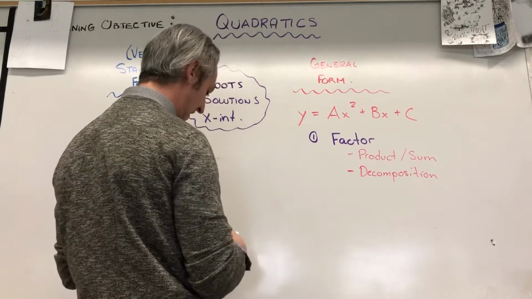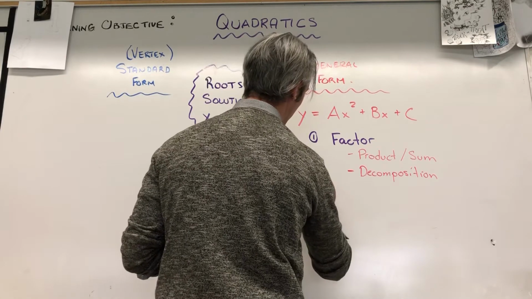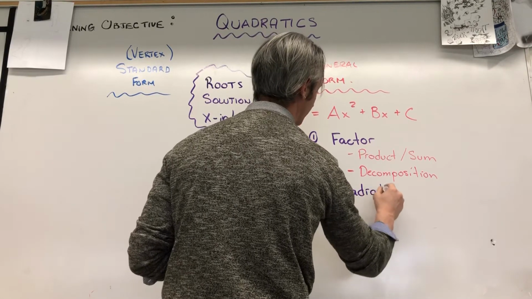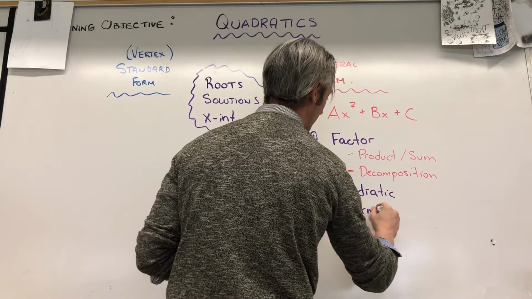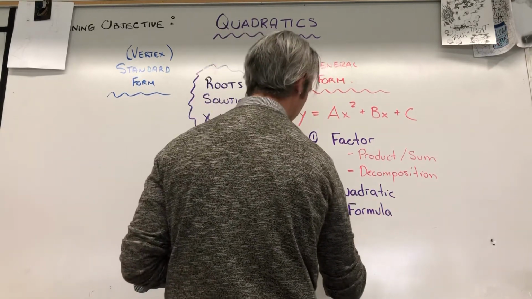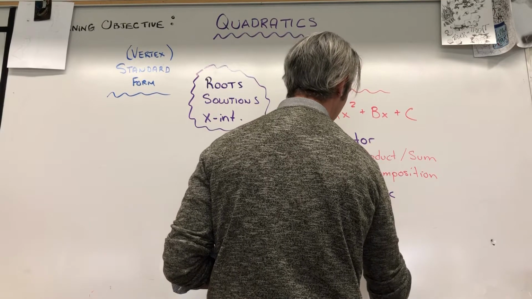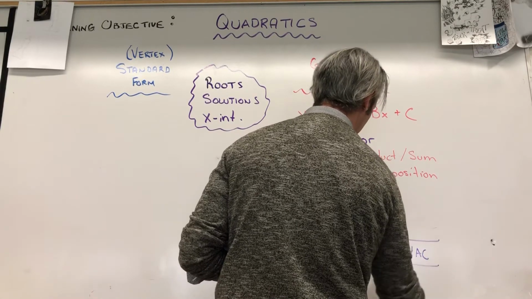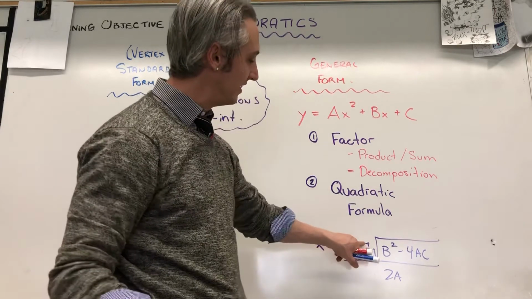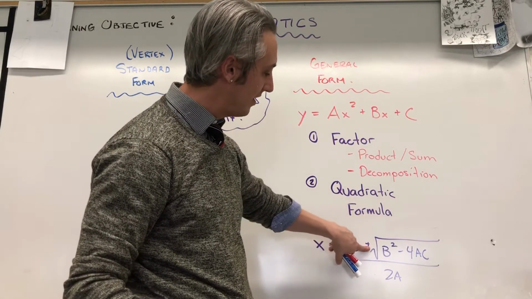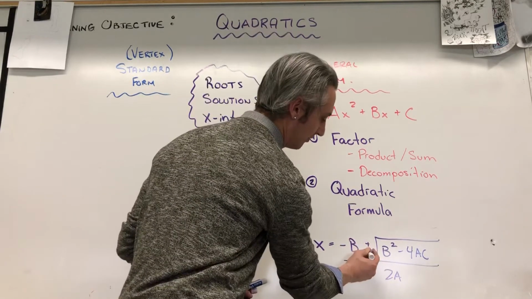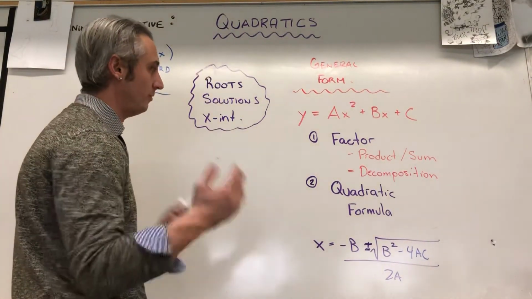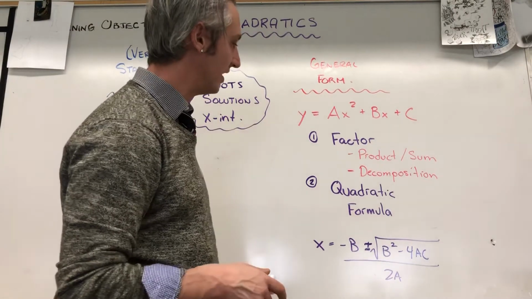And then the other option I have to find the roots, when I'm in general form, is to use something called the quadratic formula. The quadratic formula tells me that the roots x are equal to -b plus or minus the square root of b squared - 4ac, all divided by 2a. This plus or minus tells me that I'm going to have 2 solutions. One is the plus scenario, when I add that root, and the other is when I subtract the root. That's what plus-minus means. There are 2 different scenarios, 2 different realities, 2 different universes. So when I'm in general form, these are my 2 options for finding my solutions.